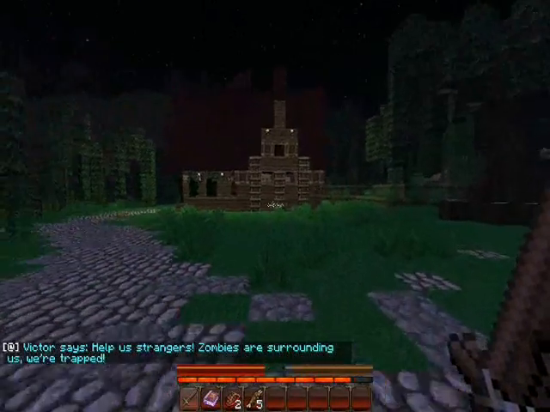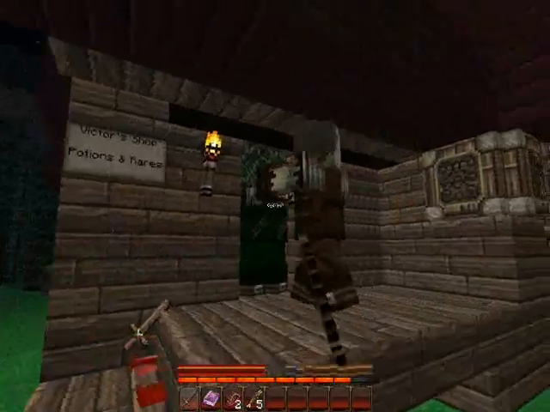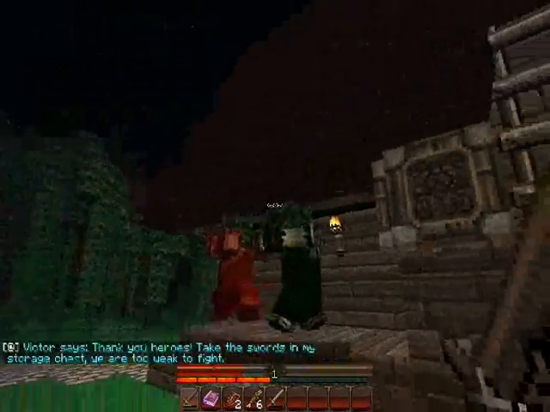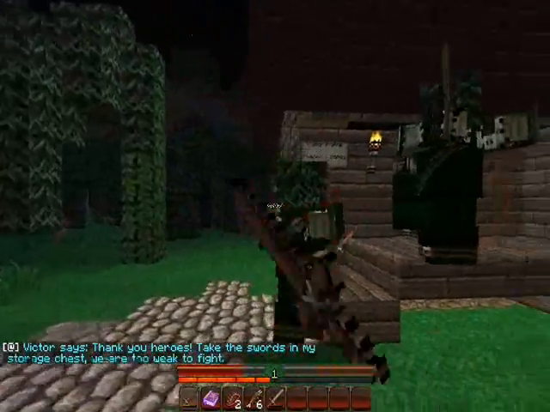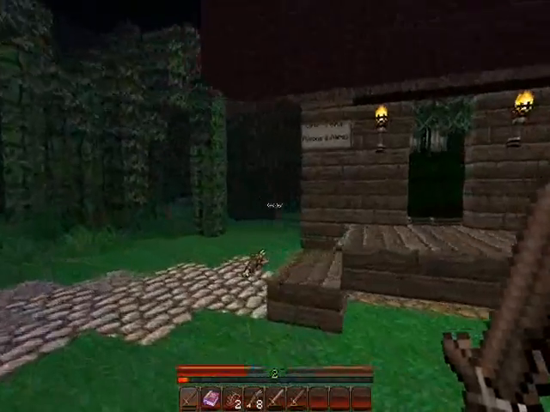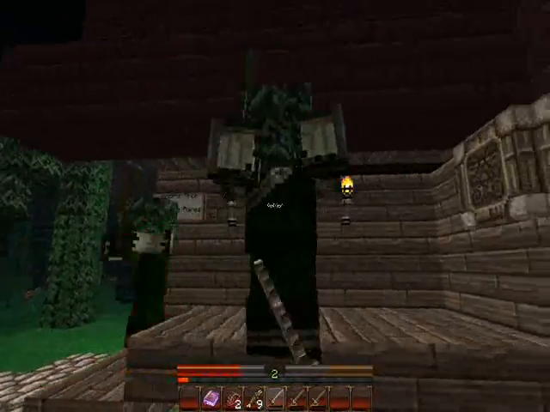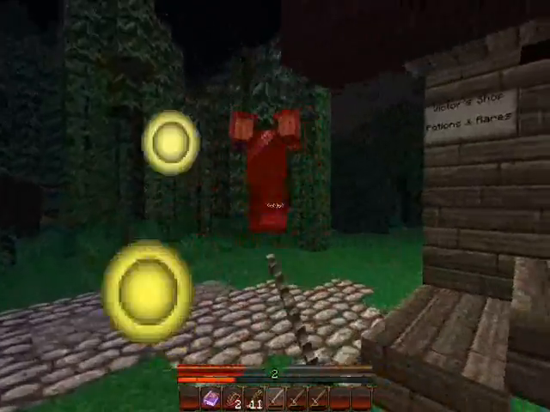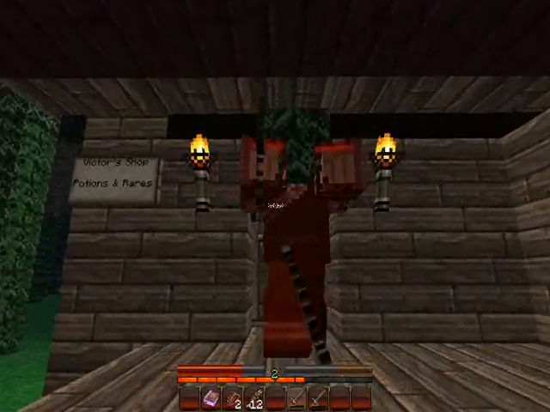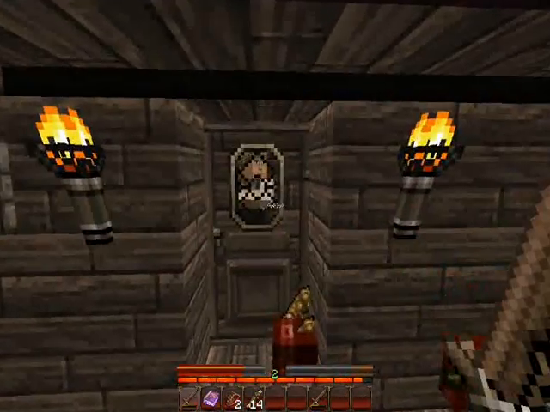Help us, strangers. The zombies are surrounding us and we're trapped. I'm coming, Victor! Yeah! Oh god! Victor shot potions and rares. There you go. You're safe, Victor.